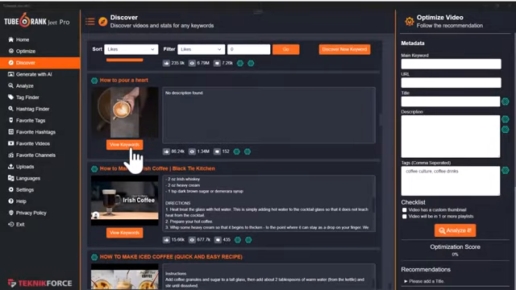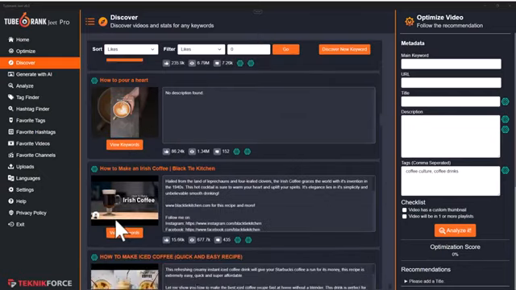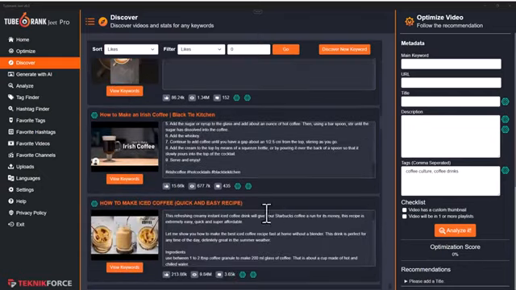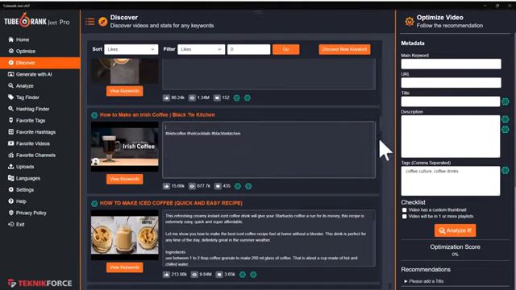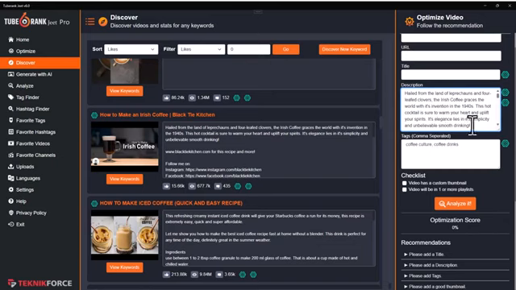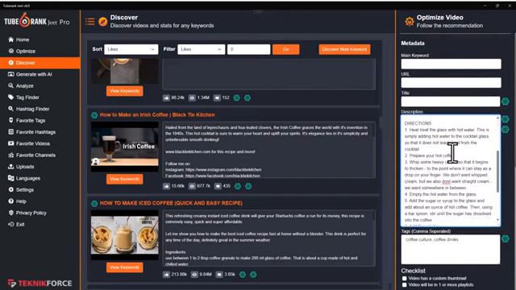Now you can continue optimizing your own video right on the optimized screen. You can collect all the data that you want. For example, let's keep scrolling, and if I like any particular content, let's say this one, and I want to reuse it, I can either copy it over entirely into my description and modify just a few things. I don't need to change everything, so I can just change a few things, like let's say this one. Let me remove some identification information. Let me keep most of the other stuff.